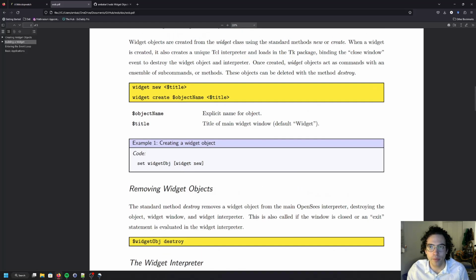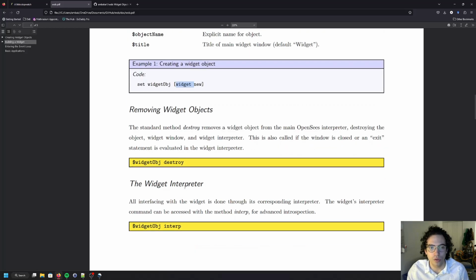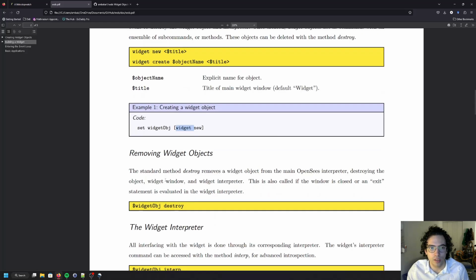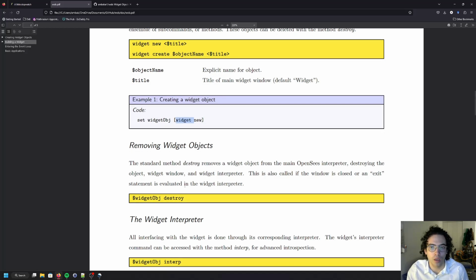So if you're not familiar with Tcl object-oriented programming, you have a class, so there's the widget class, and then you create new objects, and it creates new commands, unique commands within Tcl that then you can use to access the object. And with WOB, the widget object is tied directly to a unique widget interpreter and also tied directly to the widget window as well.